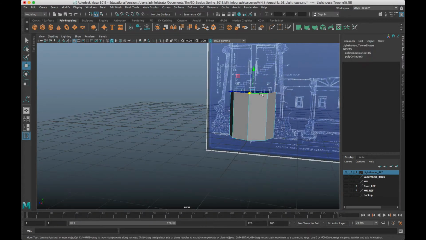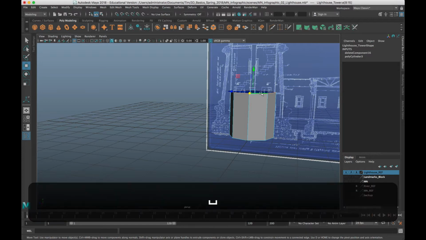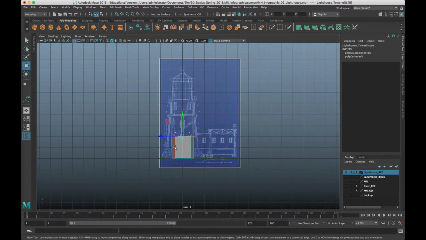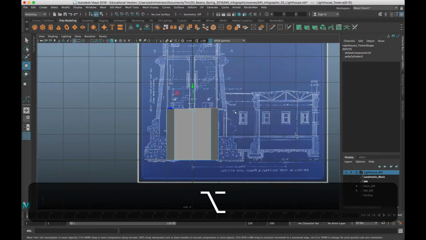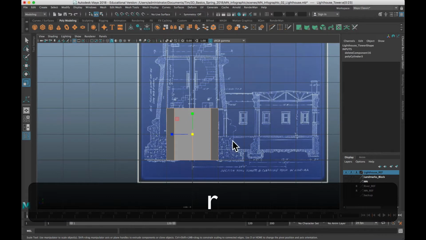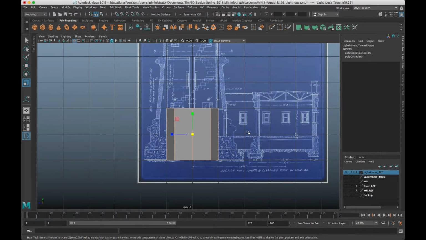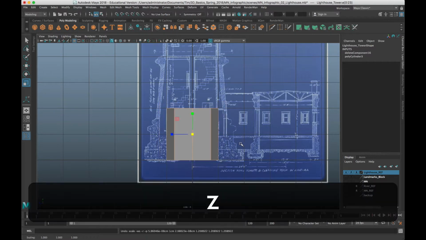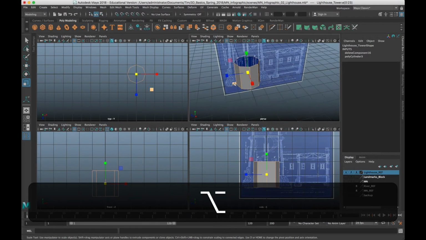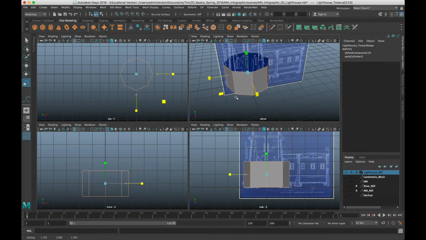Now I'm going to go into edge mode, and this is where we'll probably be spending most of the time. Edge mode and side view. And like I said, this is going to be a lot like the wine glass that we did in class. It's going to be extruding and scaling in one view. I'm going to do this in perspective because I only want to scale it along the X and the Z. There we go.